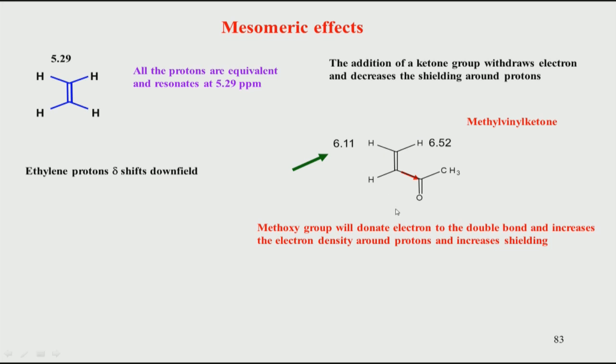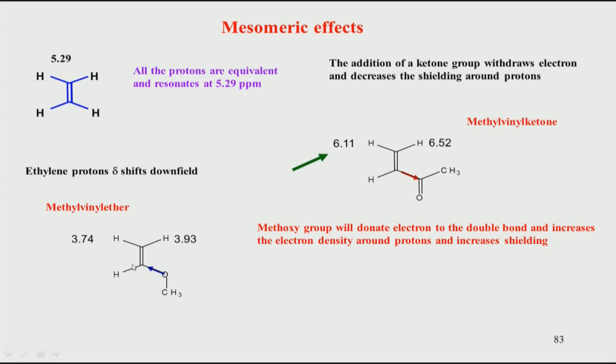You can see here, if you look at another system where, let us say, you have a methoxy group. A methoxy group is the opposite of a carbonyl group, it actually donates electrons. So, this is what is shown here. If you look at this particular methyl vinyl ether, the methoxy actually donates electrons, so the electron density increases all the way towards this side. You can see that this carbon now accumulates more electron density around itself compared to the ketone here. Here it was a withdrawing effect and here it is an electron donating effect.